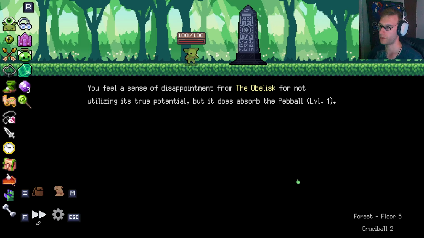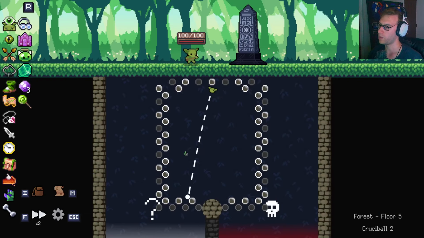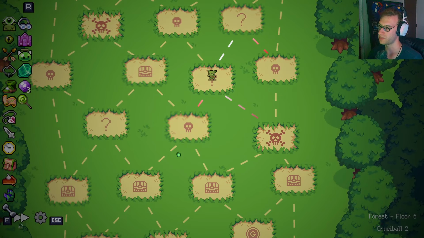You feel a sense of disappointment from the obelisk for not utilizing its true potential, but it does absorb the pebble, level 1. So, this used to be an empty slot, right? But now we forced a pebble into it. I wonder if something's gonna happen later as a result? Probably not.